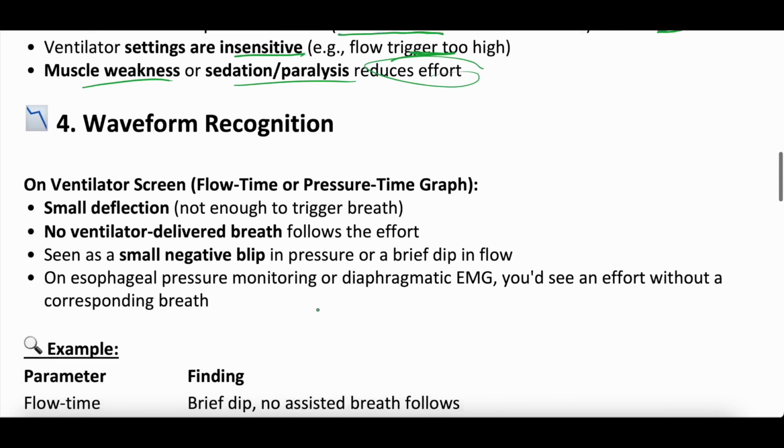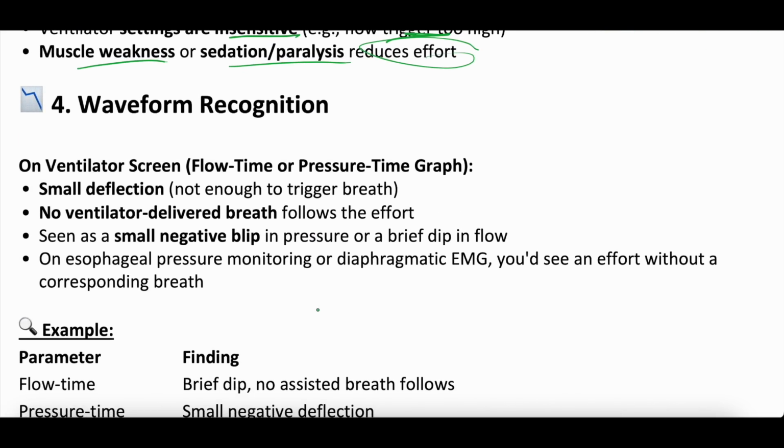So waveform recognition. Ineffective triggering can be seen on the waveforms or scalars. For those unfamiliar with scalars, we've had a whole bunch of episodes on that too. Again, linked in that mechanical ventilation playlist in the description. Definitely check those out if you're interested. We're going to assume that the patient is in the volume control mode, AC/VC. There's 2 scalars to look at when it comes to ineffective triggering. One is the pressure time scalar, and the other is the flow time scalar. To make this easier, we're going to focus on the pressure time scalar.